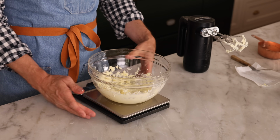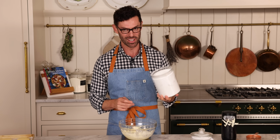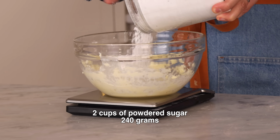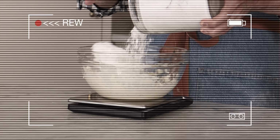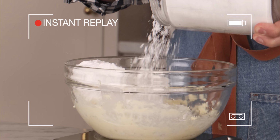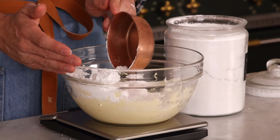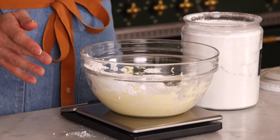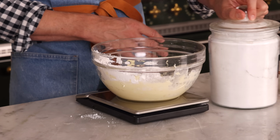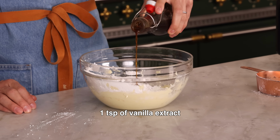Onto the scale we go. Zero it out. Now we're gonna add 2 cups of powdered sugar. That's 240 grams. If I was piping this out, I would be sifting the powdered sugar, but this is not a big deal. That's fine. It was just a little bit more sugar than I needed. 240 grams, I said? Perfect. It looked like more sugar than it was. Okay, I also want a teaspoon of vanilla extract.